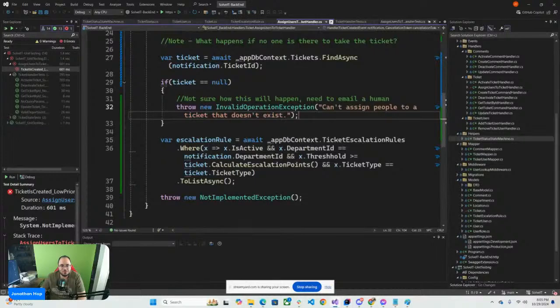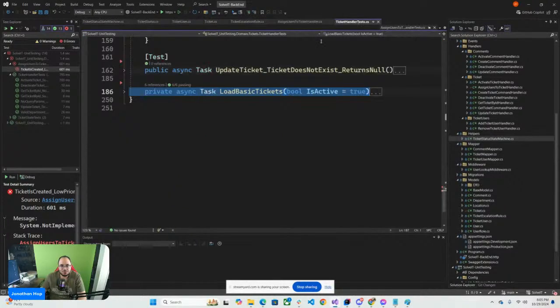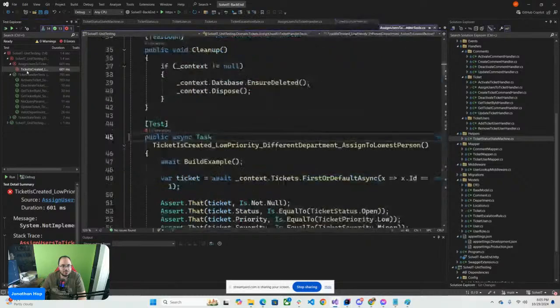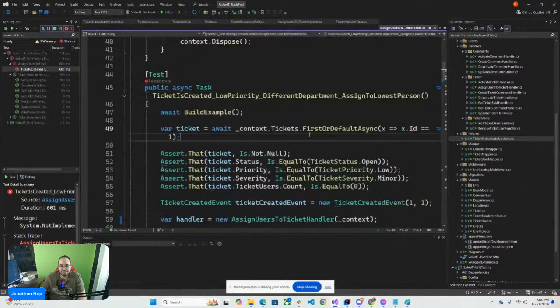Again, there may be people who are new to this. Essentially, the functionality I'm looking at right now is ticket creation and making sure the ticket gets assigned to the proper person when it is first created. So I already have an API. By the way, in case you're wondering, this is a .NET backend. I'm doing C# and the framework is .NET, and we're on .NET 8 right now.